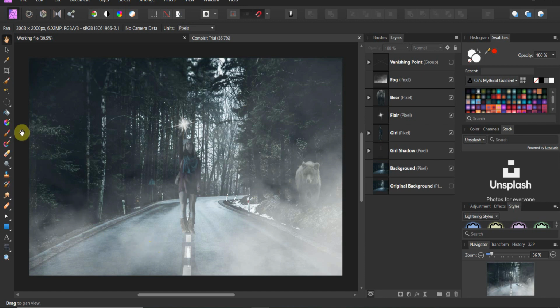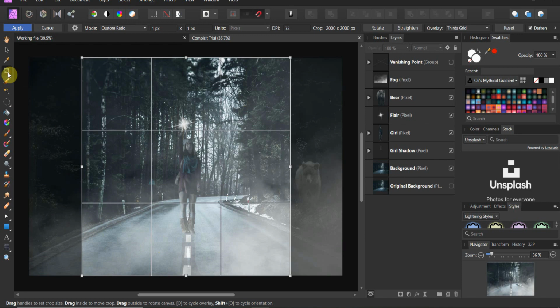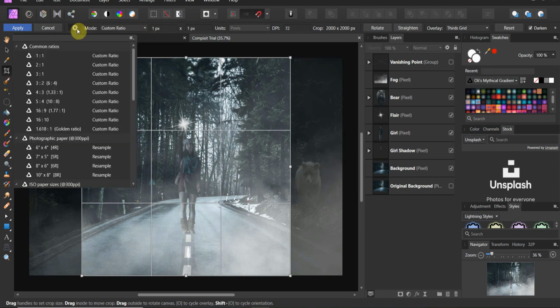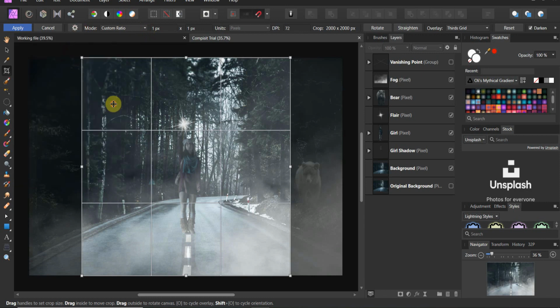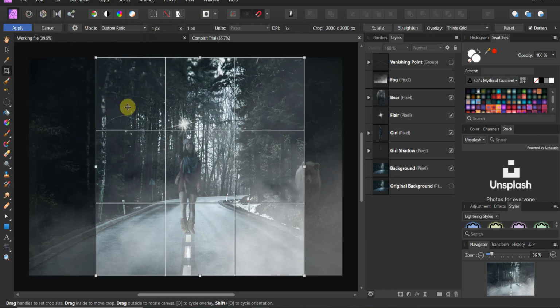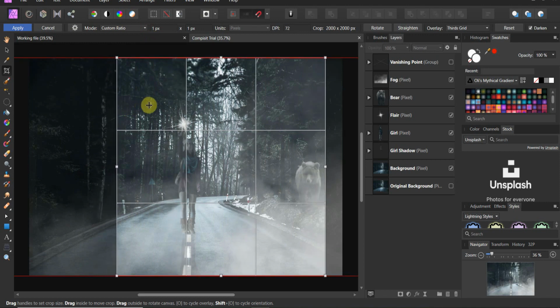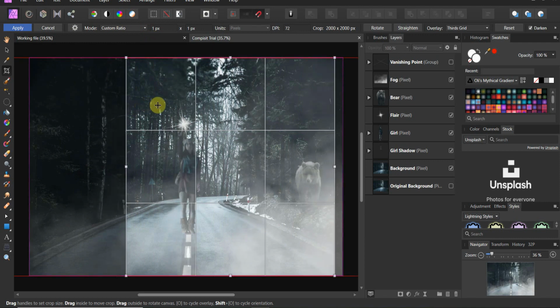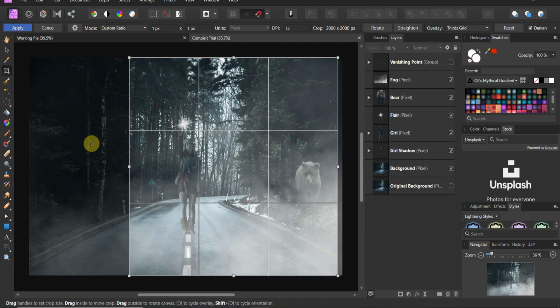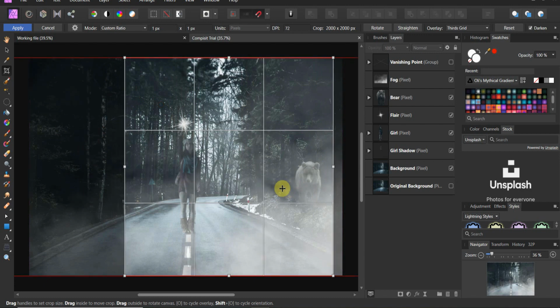So what I'm going to do is recrop. To recrop, come over here. Now I'm in a 1-to-1 ratio. Now how did I get there? Click on the little cog, hit 1-to-1, and now you can crop it. Now what I'm going to do is crop out this half of the image, because I think the entire story is over here.